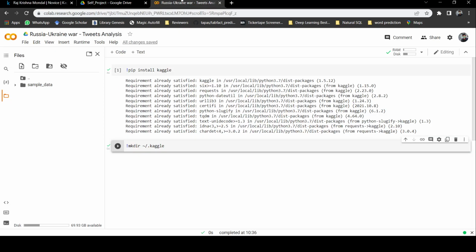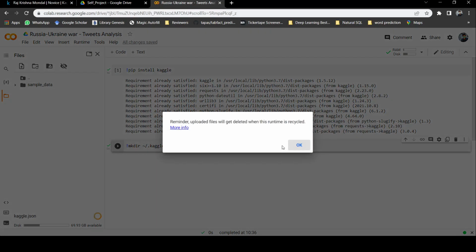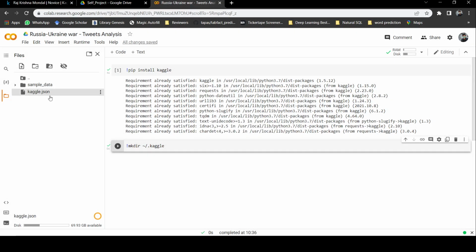Now go to your Colab notebook and import it from here. Okay, I have imported it and it's now here as kaggle.json. I'm not going to open the JSON because my secret key is in that file. So now just do it yourselves, it's very easy.